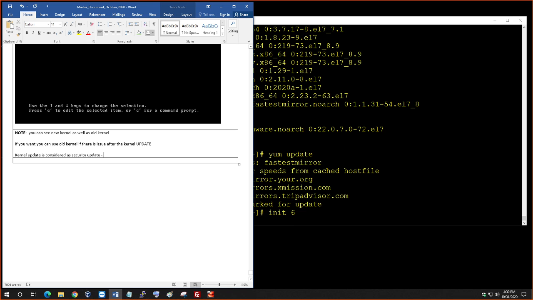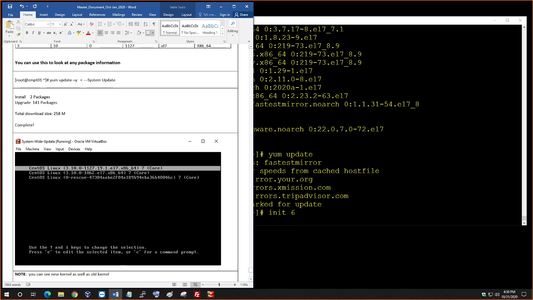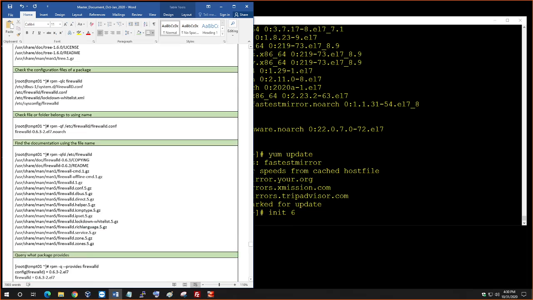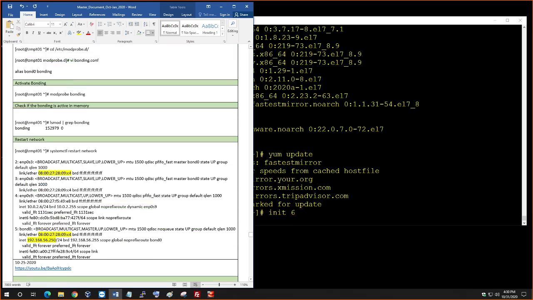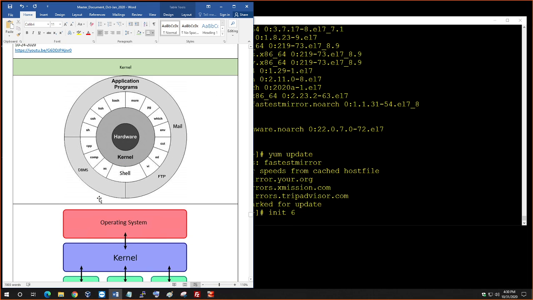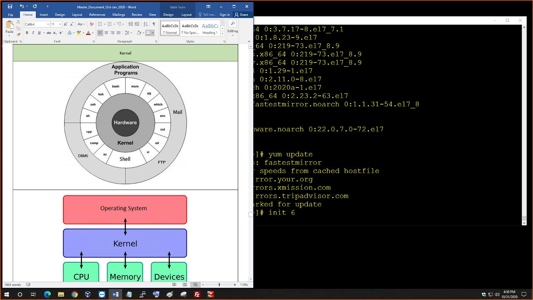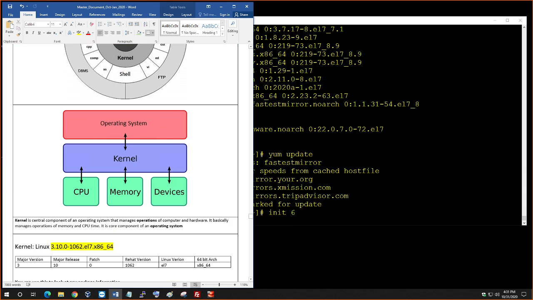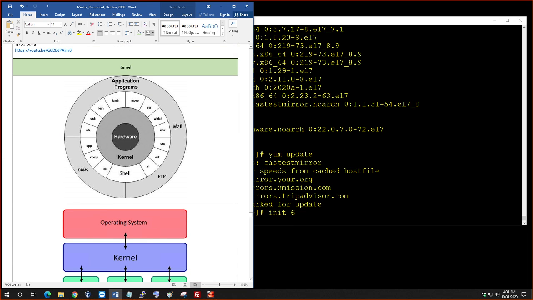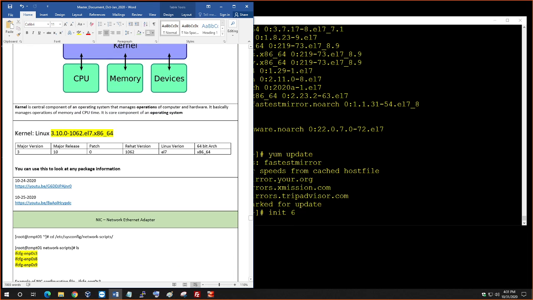So now let's talk about the kernel. I think I already talked about the kernel, right? I'm going to copy and paste this part just because we are talking about the kernel here.